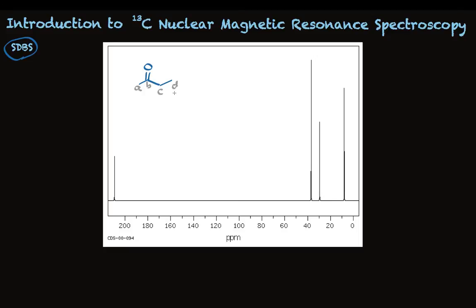You might say, wait a minute, A and D are both methyl groups. True enough, but they're not the same methyl groups. This is a methyl group attached directly to a carbonyl. This is a methyl group attached directly to a CH2. So they're distinctly different, and as a result, they'll have different magnetic environments and absorb in different places in the NMR spectrum. So as we look at the structure, we see there's one, two, three, four different types of carbon.